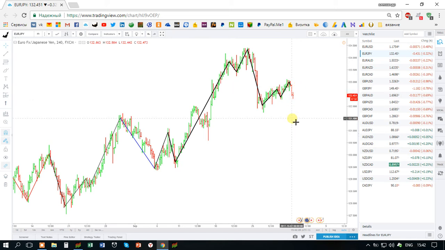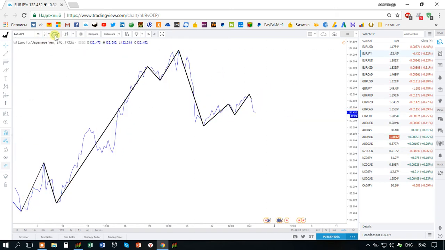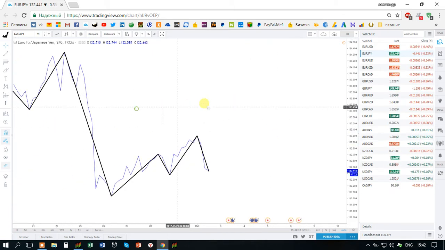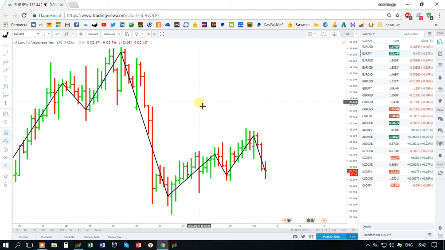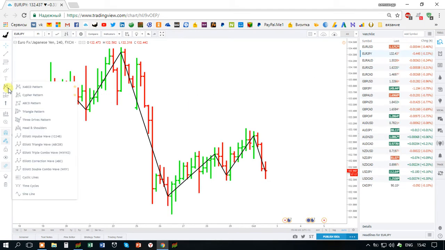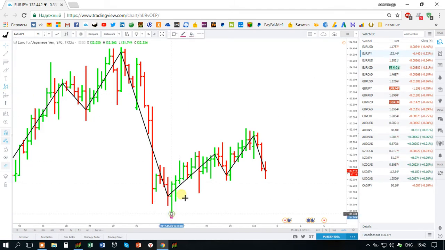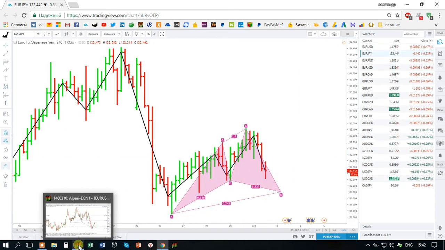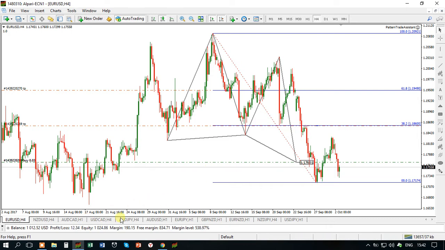Euro yen, it is the movement to the downside like this. I think we have a larger cipher setting up on this pair, and it looks this way. I have a smaller cipher running based on 1 hour, and here's the larger cipher based on 1.2. 1.2 is not enough for a cipher pattern, but I have to check my quotes with my broker. You know that I can't have those slight differences.